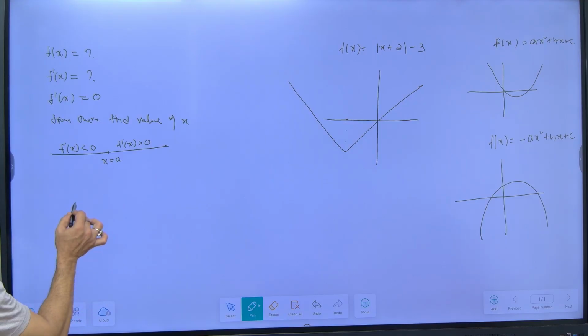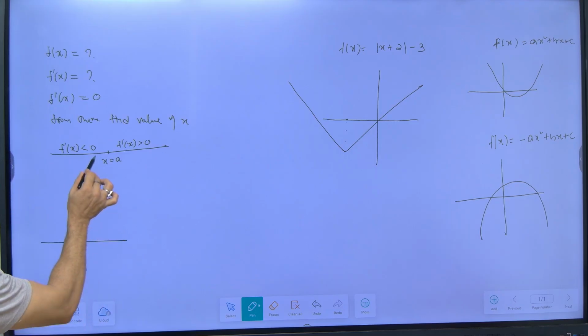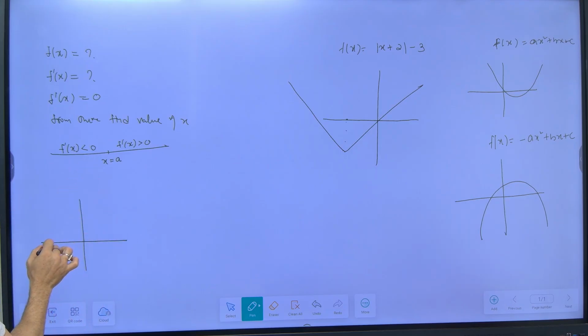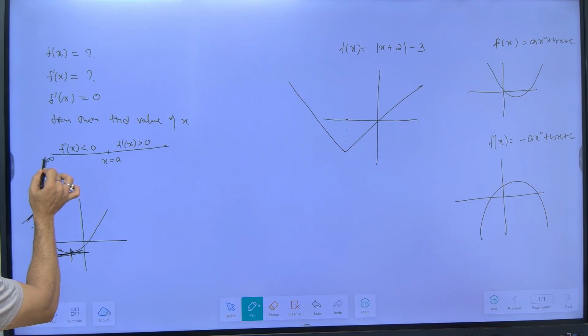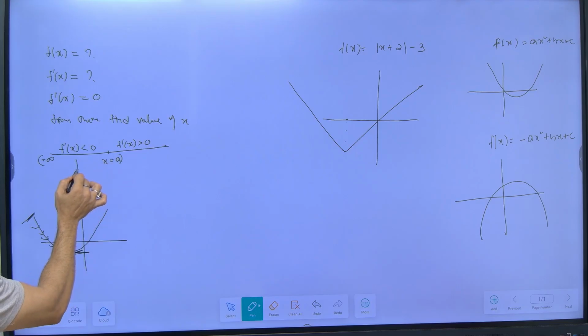Now when I say f dash x is less than 0, it means what? It is coming down, down, down, reaching a point, and after that it starts going up. Maxima and minima also work in a similar fashion, but in this region the graph is coming down. You always have to check from left to right. That means in this particular interval, this is decreasing. From minus infinity to a, this function is decreasing or strictly decreasing.